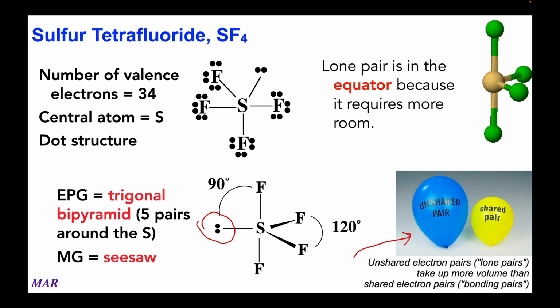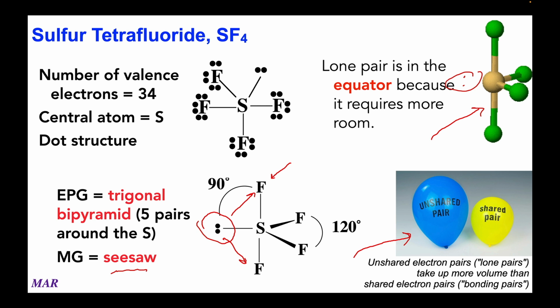So if you put one there in the middle part, there are 2 90-degree angles, one for the fluorine above and one for the fluorine below. And that's actually better than if you put a lone pair on the top, like if you replace that fluorine with the lone pair. Then you'd have 90-degree angles for 3 different fluorines, and it's better to have just 2. So long story short, if you have a trigonal bipyramid structure with 1 lone pair, it always creates what's called a seesaw. And this picture in the upper right shows what it would look like, knowing that the lone pair, which would be right here, by the way, in the structure, is invisible.